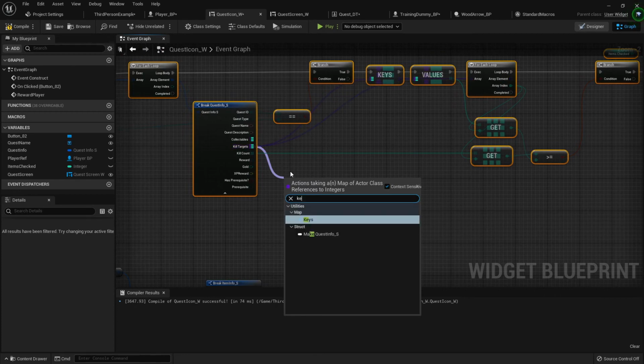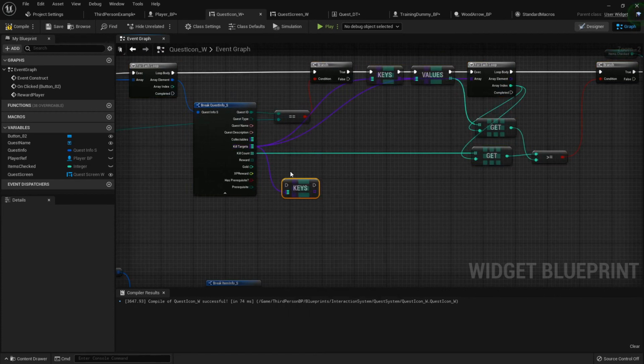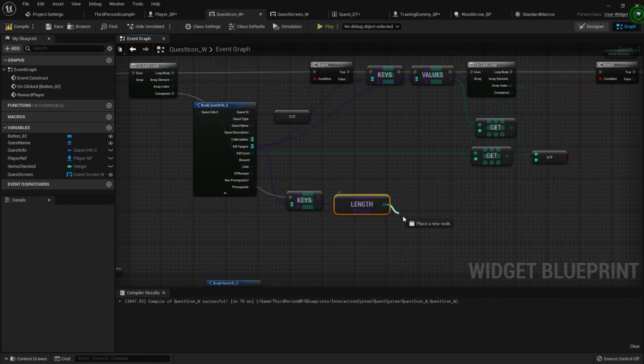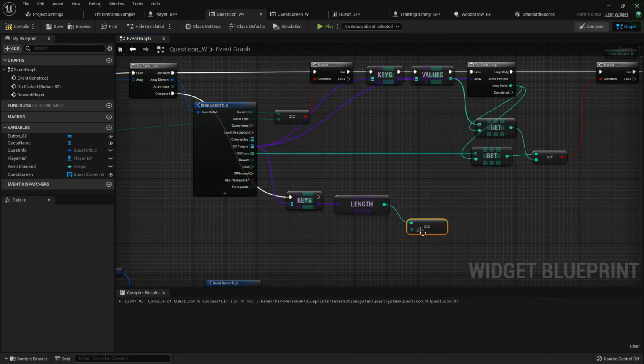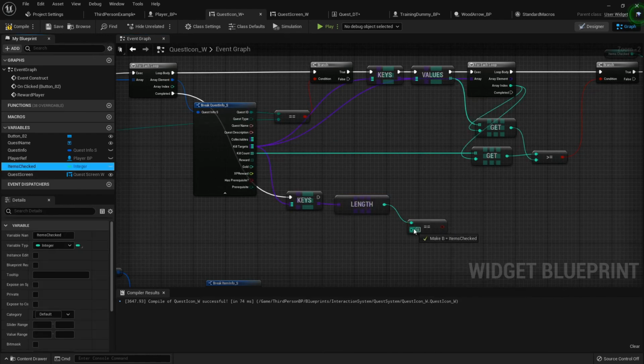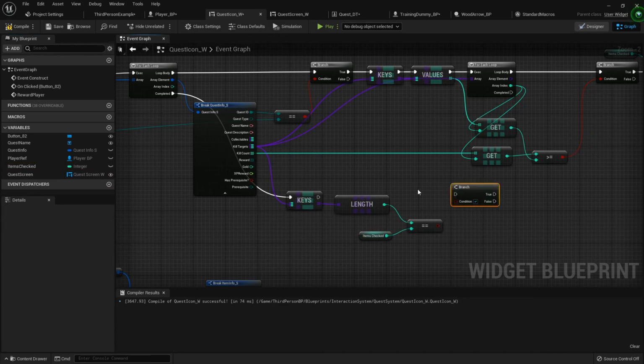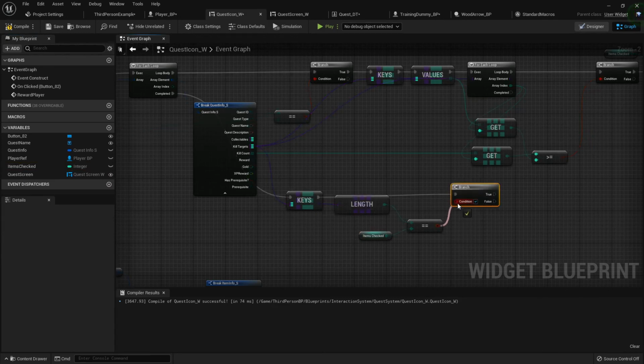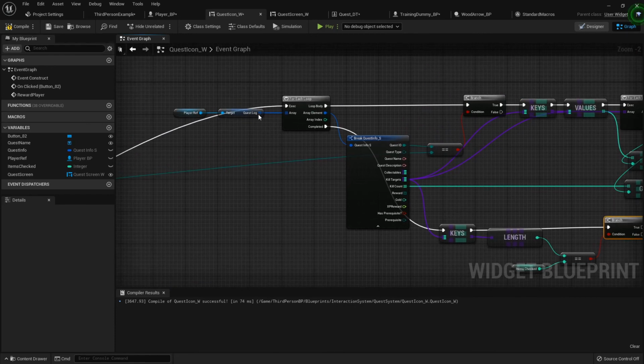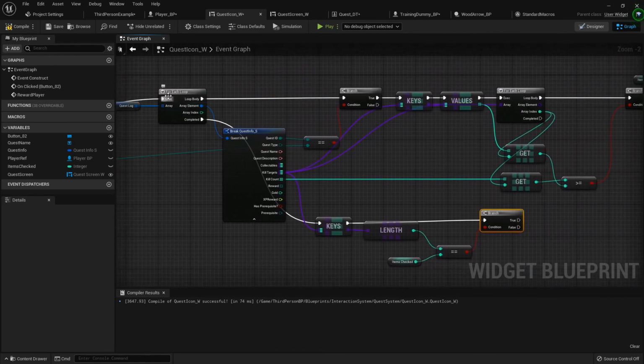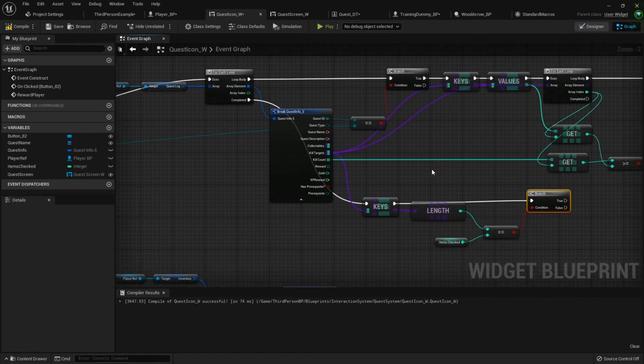We'll get the keys one more time. Hook it to the completed. Get the length of that array. And see if it's equal to our items checked. Hook a branch here. Now I know we had 2 for each loops, but I'm doing this off of the one where we're checking the quest log, because this will go to each item in your quest log and then check everything. Then next item, check everything. So we want to do it once it's fully done with all of its checks.